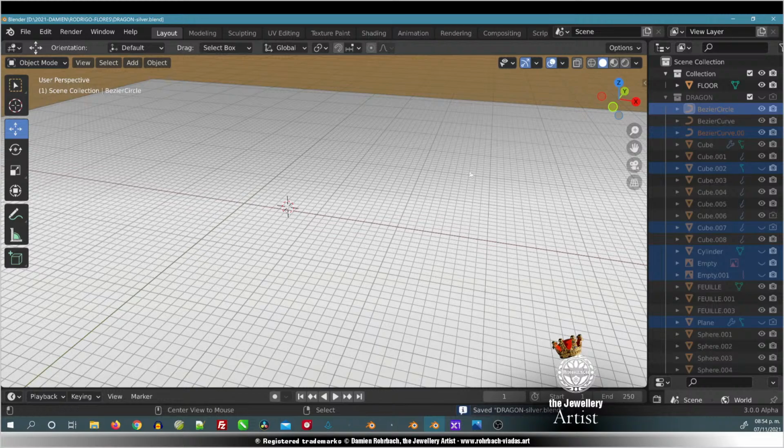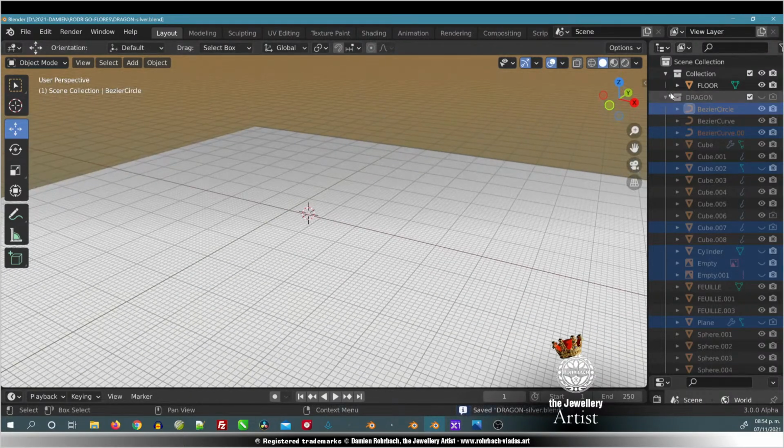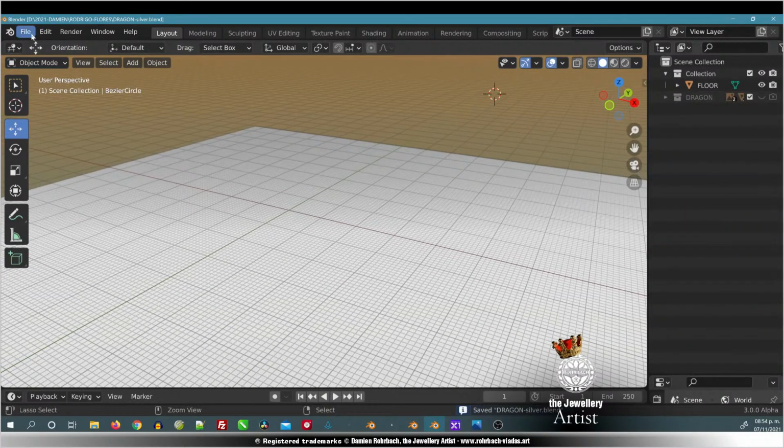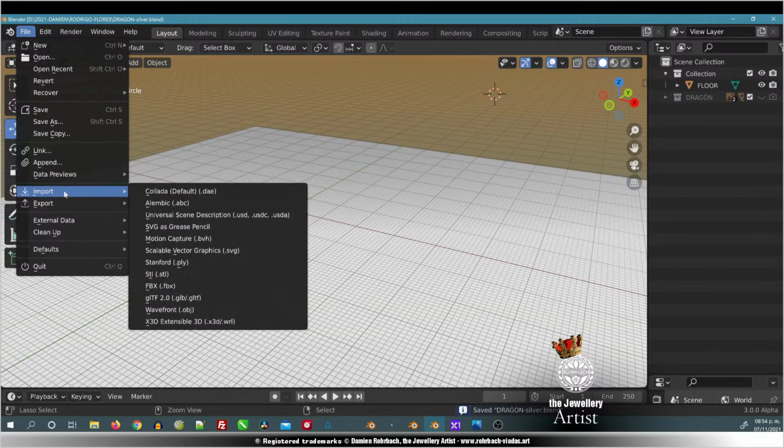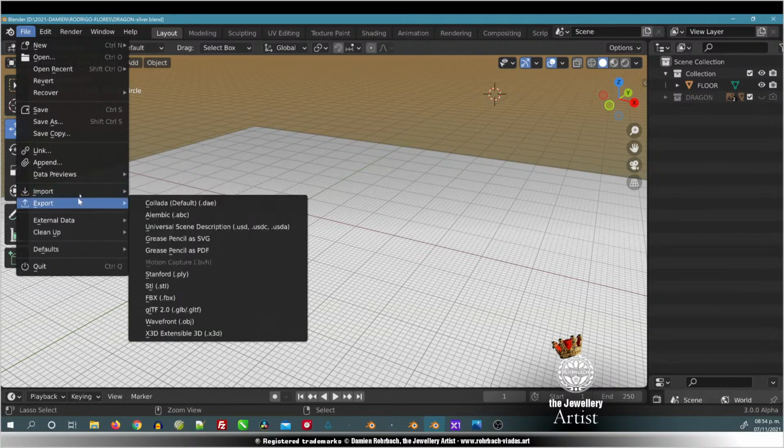So never work on the same file when you're rendering something. Never use the same mesh that you use for designing your 3D model, because you're going to destroy your mesh. Well, you're putting your mesh at risk.